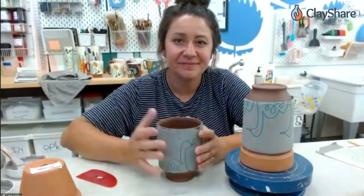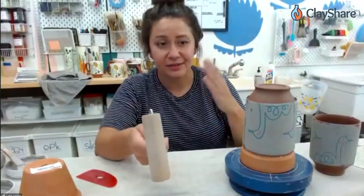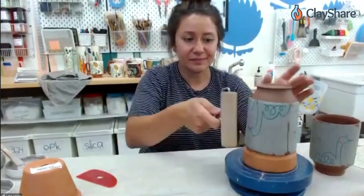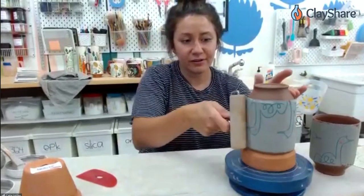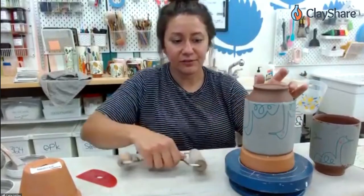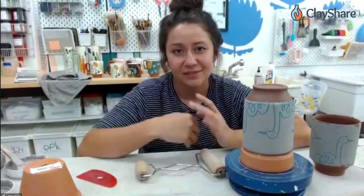We have about two minutes left. The last thing to share is that I always roll over these to make sure the slip is really stuck down — I give it a nice little rollover to get any air bubbles out and make it really stuck. I will say, if you try this and these are your first attempts, you're probably going to have tons of air bubbles and your slip probably isn't going to stick that well. That's normal — it's going to take quite a bit for it to feel natural and quick and easy. Just keep trying because every single time you do it, you learn something a little bit new about it. It's all about timing.